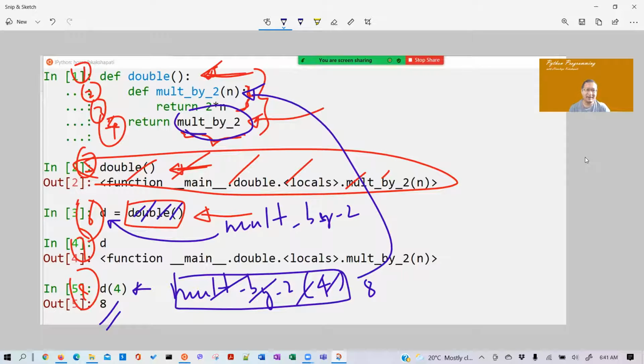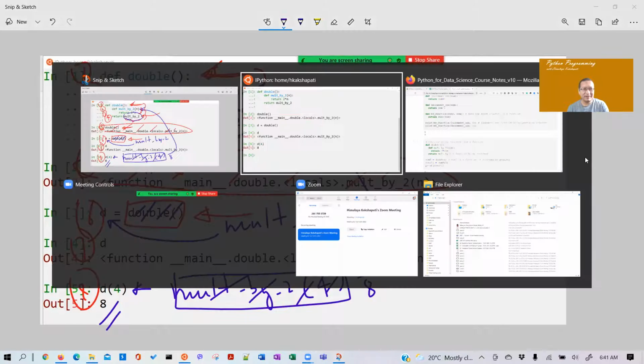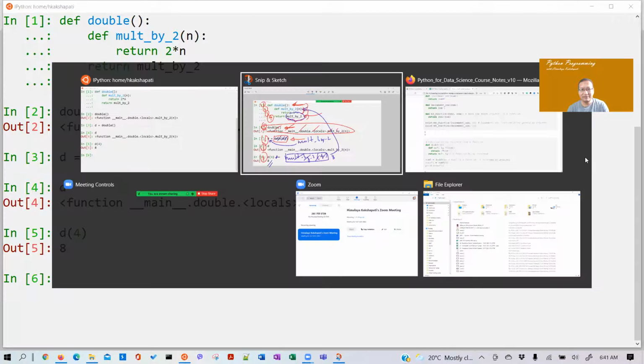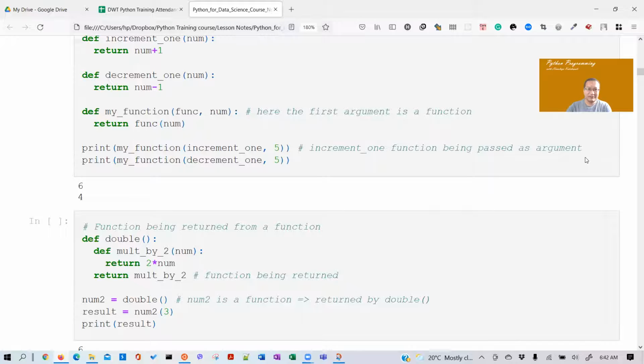Yes sir, okay, all right. So what happened here is that we can return a function from a function, that's exactly what we saw, right? Returning a function from a function, isn't that right?